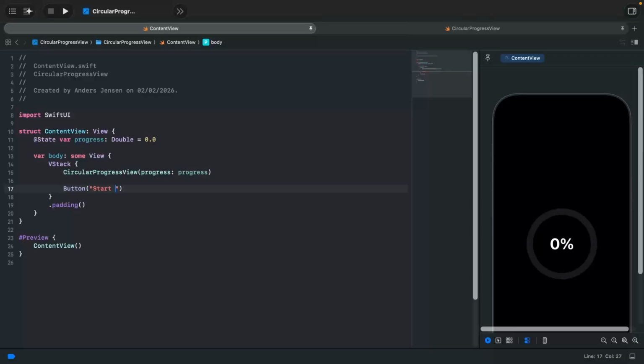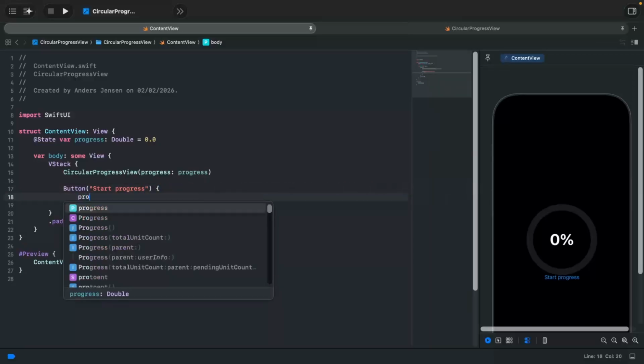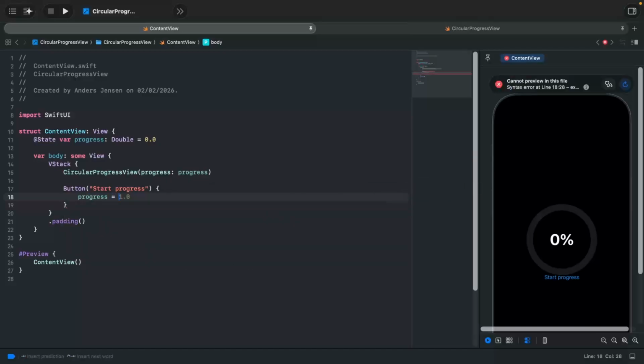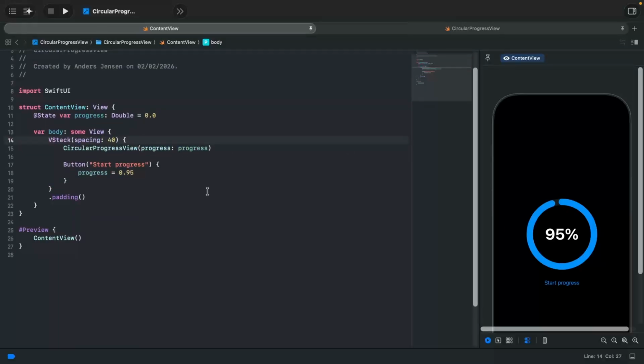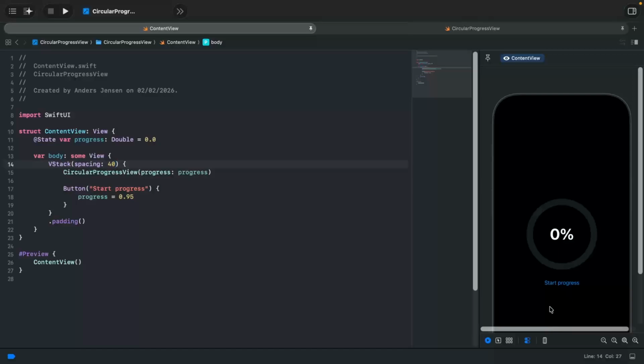Inside the button is going to be fairly simple. It's simply going to create some kind of progress on the line so you can see what's happening. You can set whatever value you want. We are going to simulate 95%. So we're going to set the progress to 0.95. Of course, in a real app, you want to track something, either you're downloading a file, progress in a form or something like that. And when we press the button now, we're going to show a nice animation that goes from 0 to 95%.